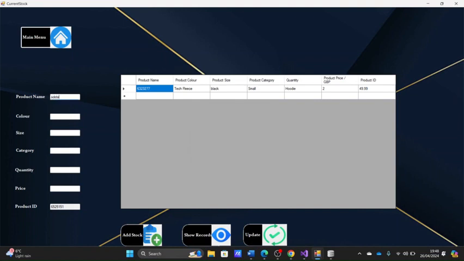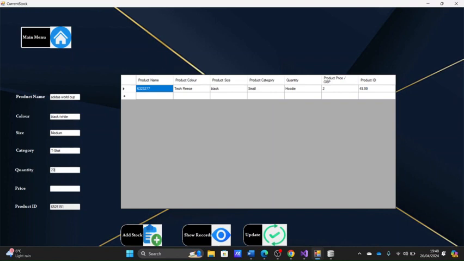We'll do Adidas World Cup, why not? Just something black, black slash white, primary and secondary. Size medium, category t-shirt.